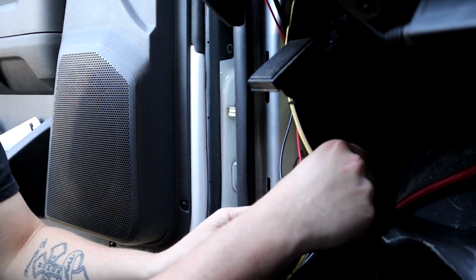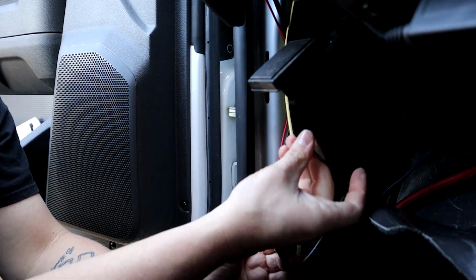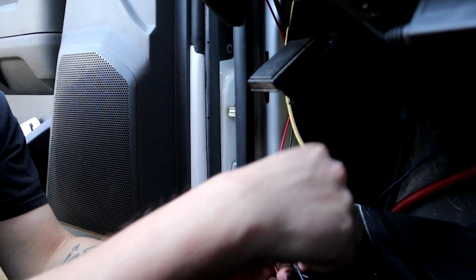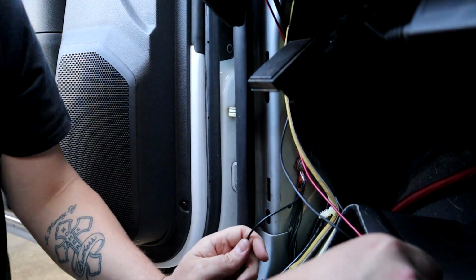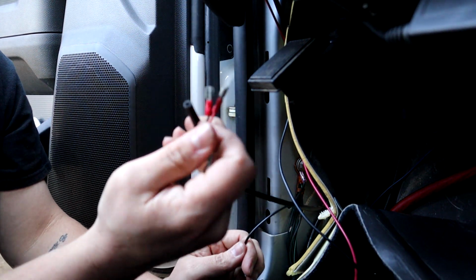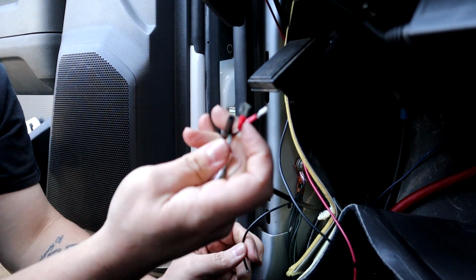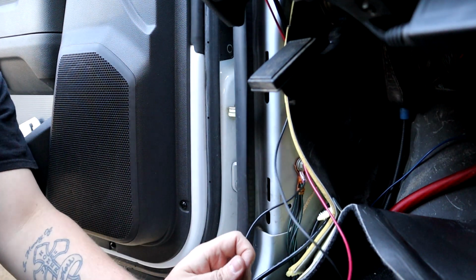There we go. And now we can use this little pigtail we made for a little ground strap to hook to our grounds on our new wiring. So this is the wiring for my wideband gauge, and that's our hot, and that one is our ground. So we're gonna have to hook our ground to our new ground strap.